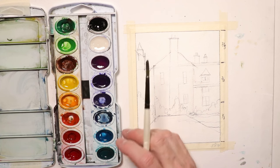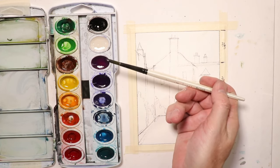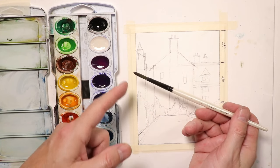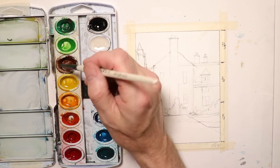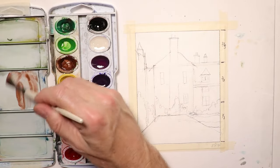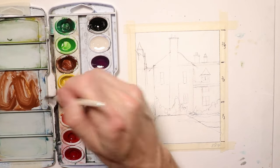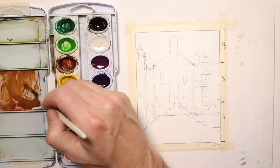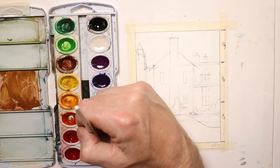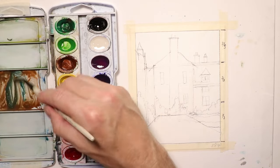And again, I'm going to use the same paintbrush that I've been using the whole time, my Simply Simmons number 9 synthetic round brush. We're going to just keep working along here, so we're ready to paint. We wanted to make an English mansion. So let's get some brown and some orange, some yellow. We're going to make like a yellow ochre-y color maybe. Maybe a little bit of green in there. Some blue.